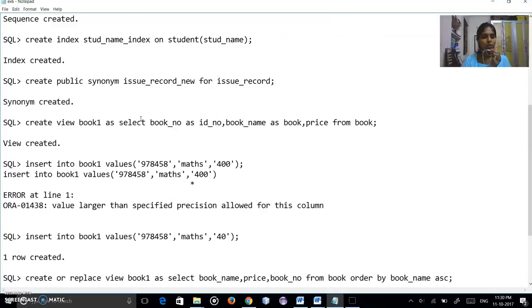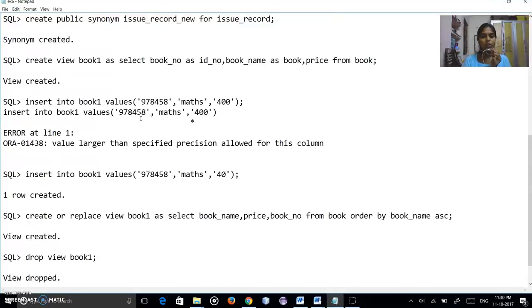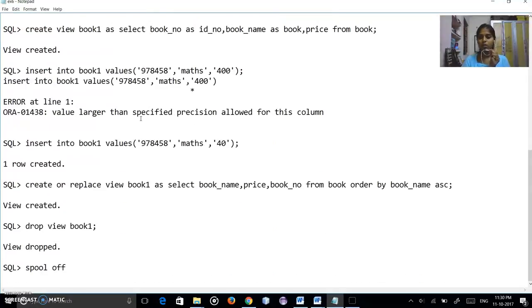So now we are going for the view. A view is nothing but the queries. It's the same as the queries. Have to create, update, insert, delete, drop. Everything is the same as queries. So we'll see one by one.